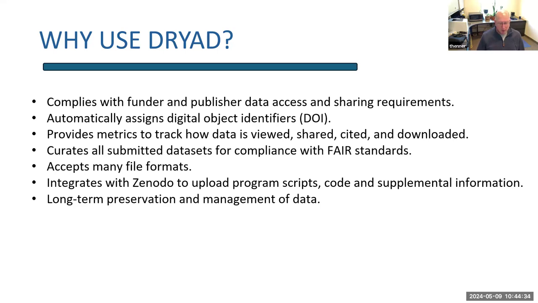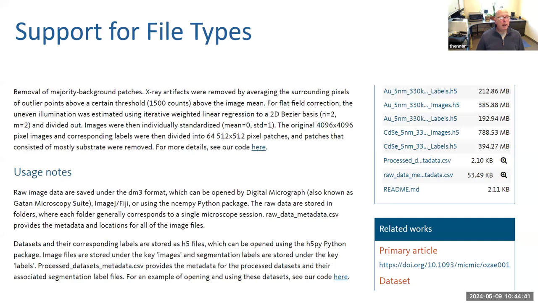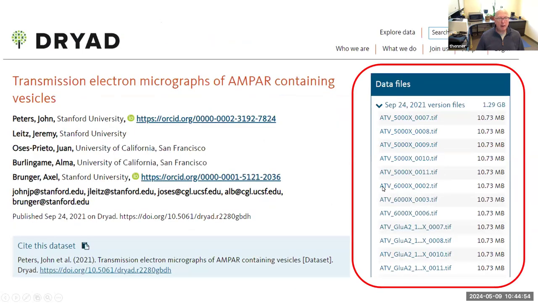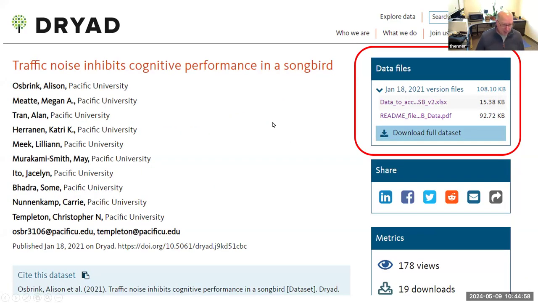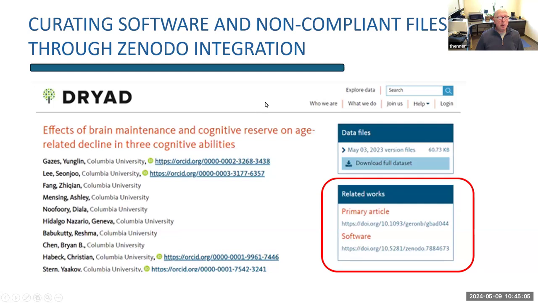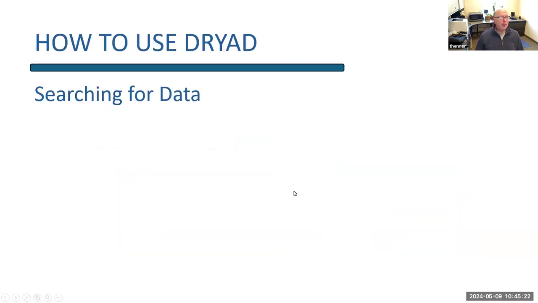Dryad accepts many different file formats and integrates with another repository called Zenodo, a European platform managed by the CERN labs. That lets you upload files and data that Dryad really isn't built to accommodate — such as computer code, scripts, or supplemental information. It also has a long-term commitment to preserving and managing the data, so it's not going to be one of those situations where you put all your data in and they go out of business. If you want to upload software, there's a software designation — you just click the link and download it.